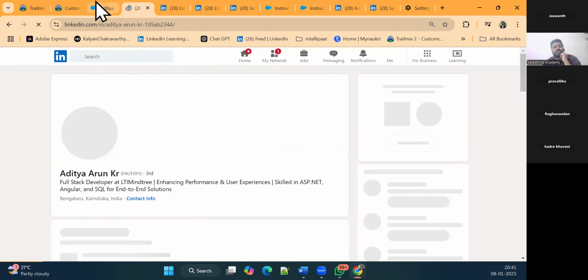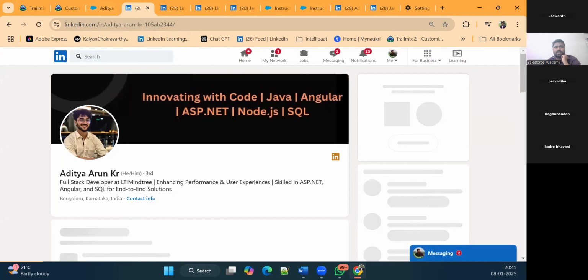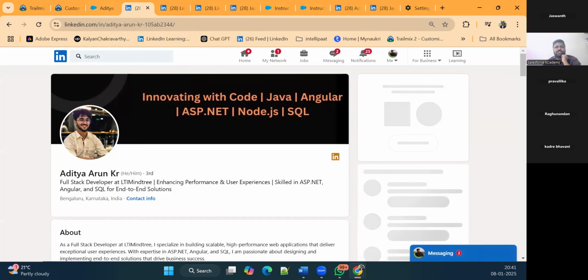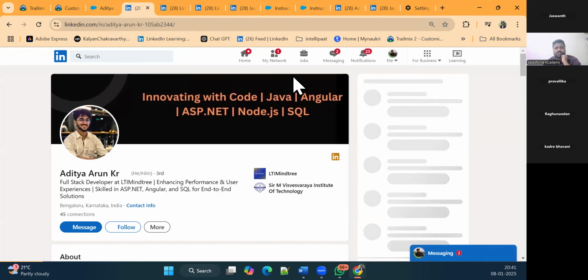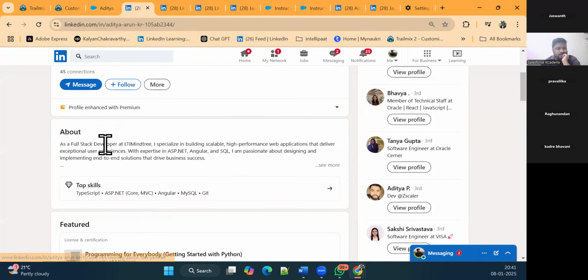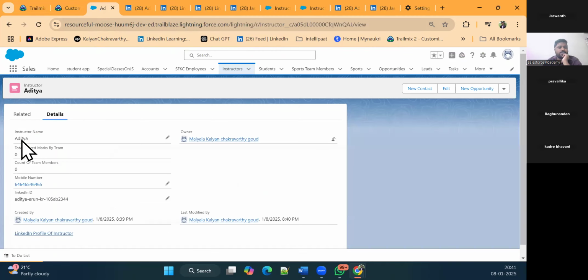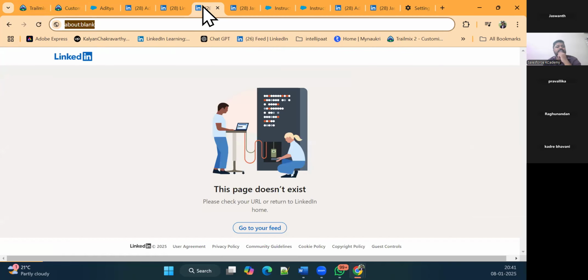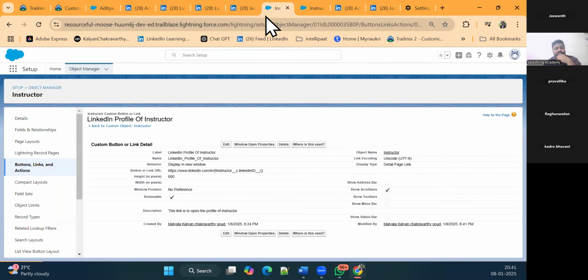So now this is becoming a dynamic URL. Is this clear for everyone? Yes. So this is how we make use of this feature called custom button or link. This is a custom link on the detail page.